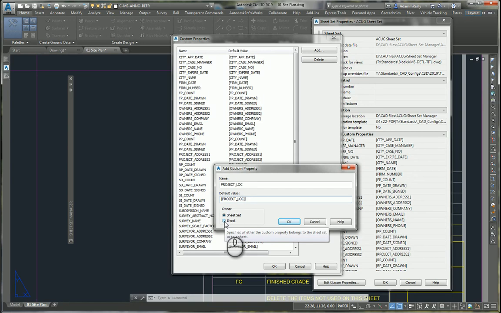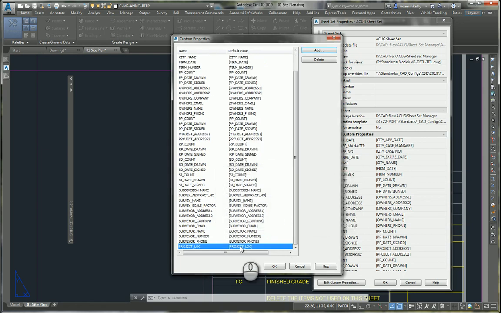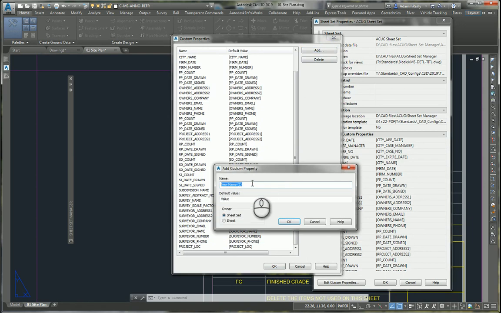So if I were to create a sheet specific field and then reference it from the current sheet custom data, then that sheet is going to have its own data that can be changed per sheet. And I'll show you a real quick example of that. So let me close this so that we've inserted that. Let me add a new field and we'll say current sheet data. We'll add in this is a sheet, and we'll change it as sheet.